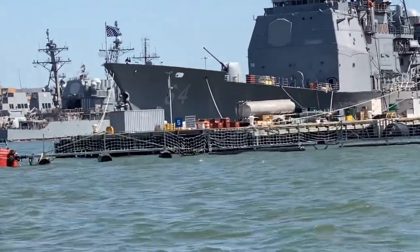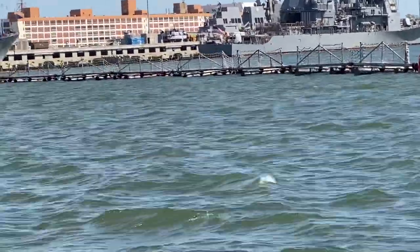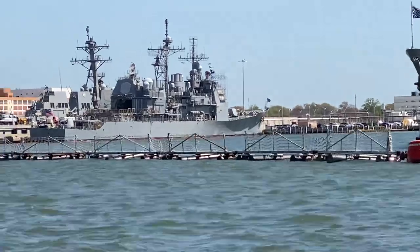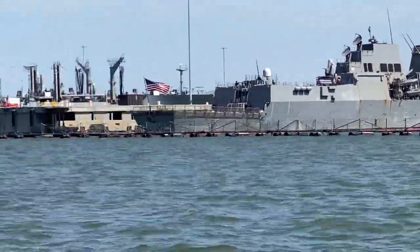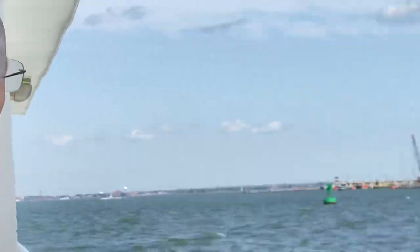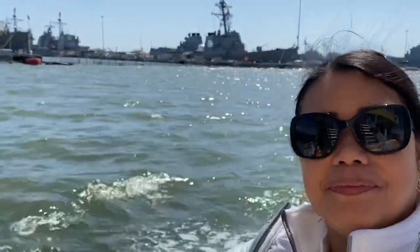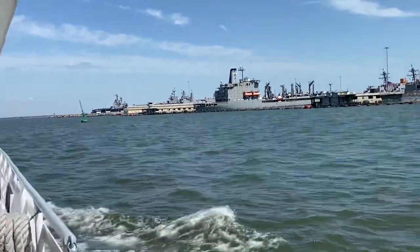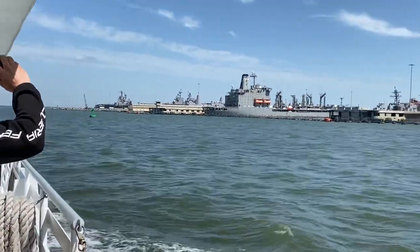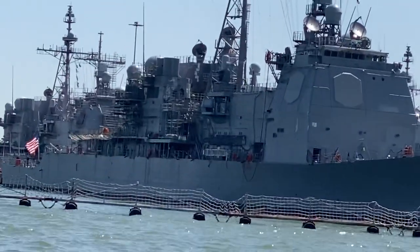On the next pier to the right we can find three more Aegis-equipped ships at the end of the pier, plus this Arleigh Burke, hull number 94. Hull number 61, the USS Monterey, is here as well. On the left side of the pier from the Monterey there's another Arleigh Burke. One of the things you notice about the Arleigh Burke is they're built with trailing angles and sloping surfaces. The Arleigh Burkes are the first class of surface warship built in the United States Navy since the Second World War to be built entirely in steel — their superstructures are all steel, making them quite heavy.